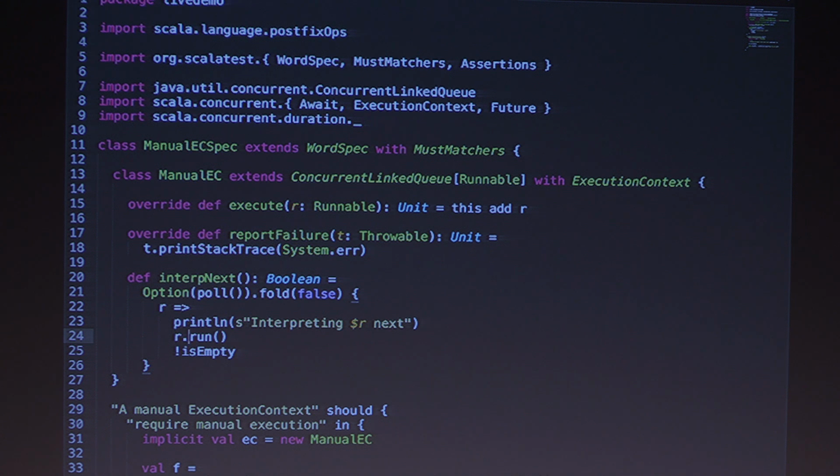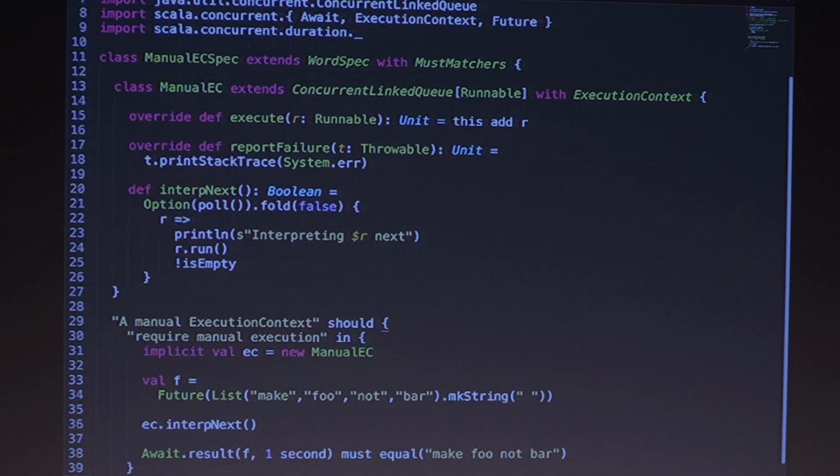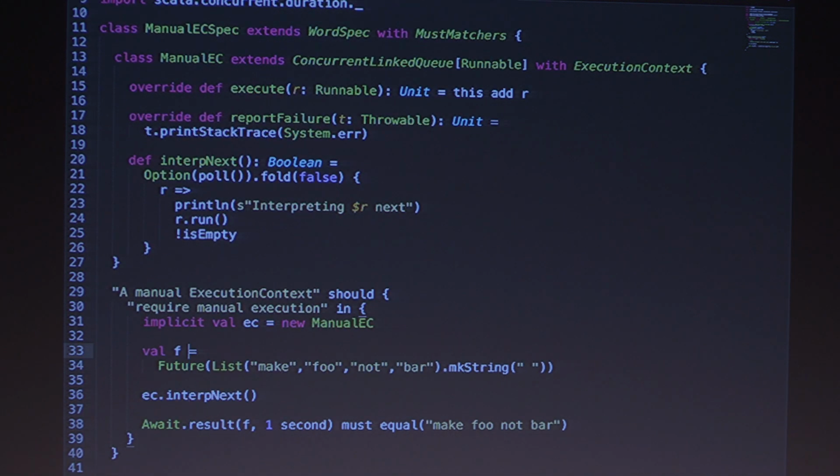That makes sense, everybody with me? We can interpret runnables. Awesome. All right. So let us say that we have this program, which has the manual execution context, and we create a future of a list of make foo, not bar, right? And we want to create a string out of that because that's a very sensible thing to do concurrently, right?